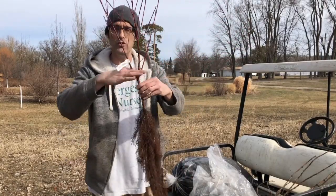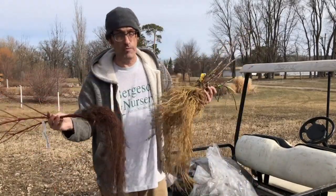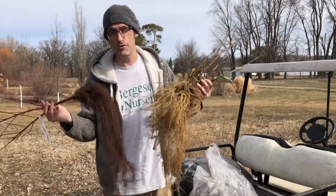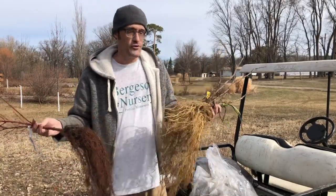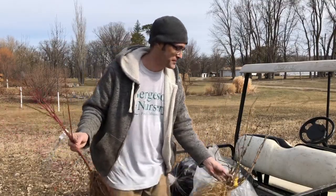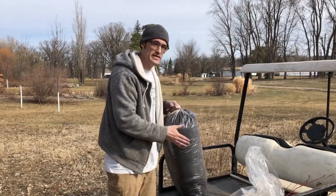The way we propagate these, they end up with this kind of awkward long stem — it's totally okay to bury them kind of deep. The other difference is when you have big long roots on a shrub, it's okay to just shove them in the hole and not worry about them. You don't have to trim the roots on shrubs because they're not going to develop these huge roots like a tree would down the road, and you don't have to worry about them blowing over in a windstorm.